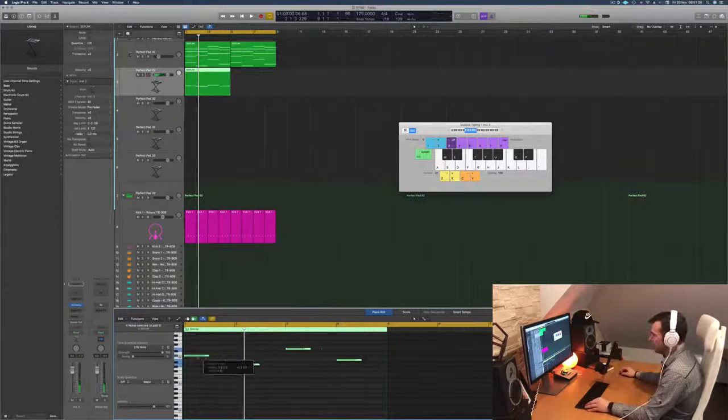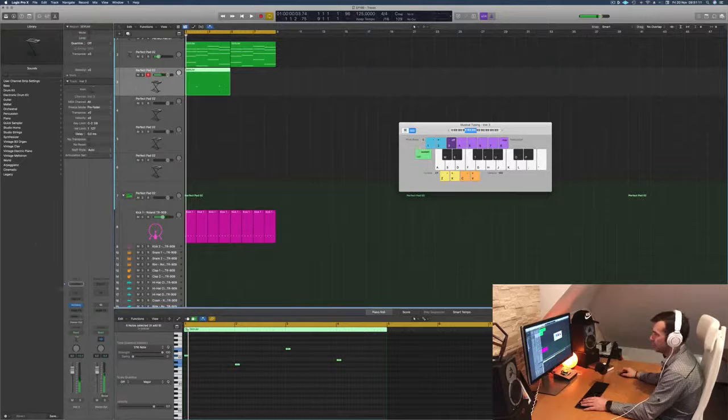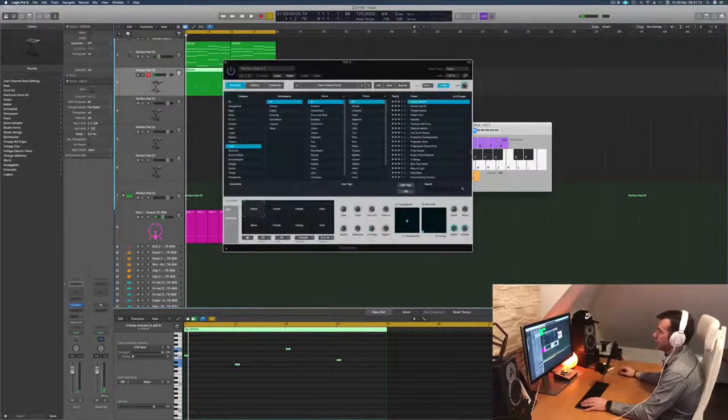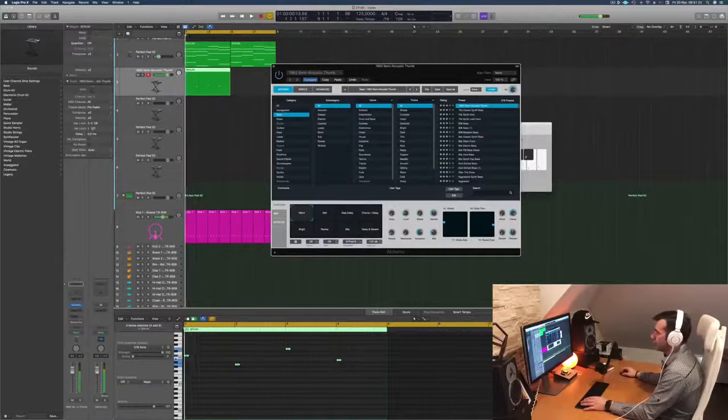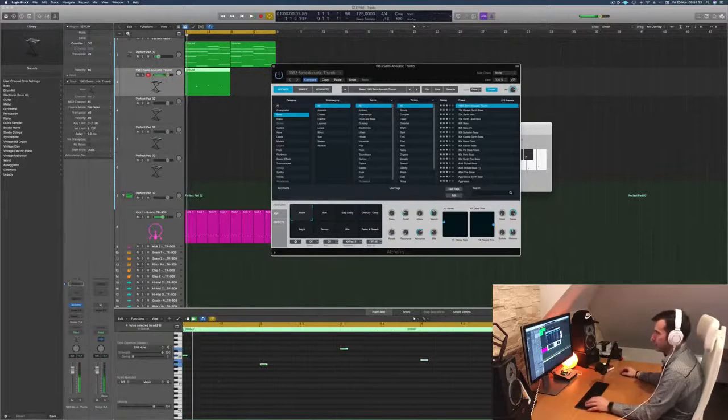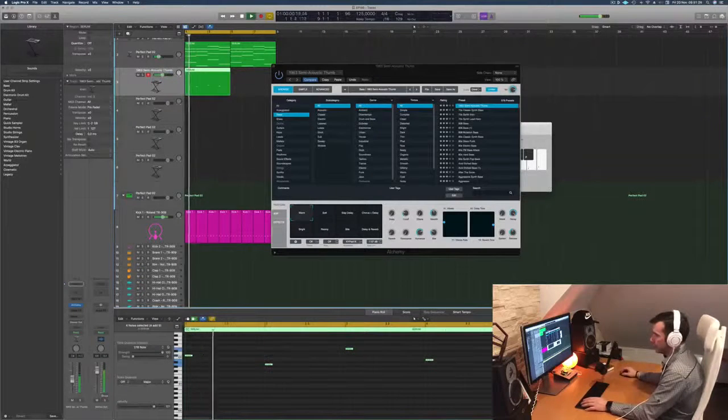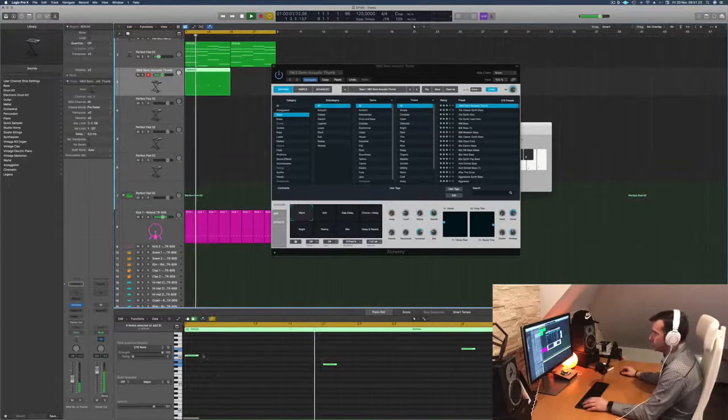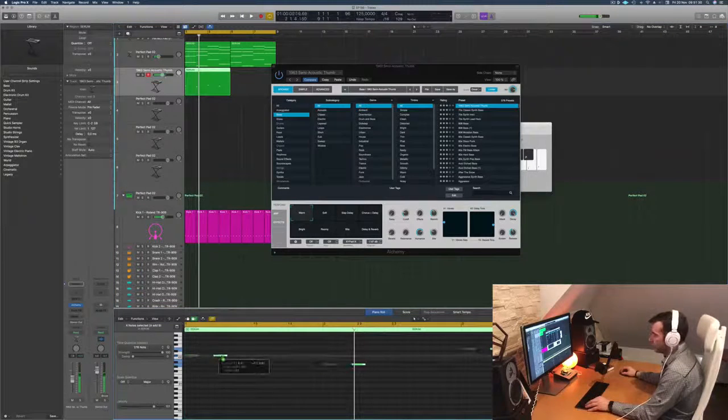And I had this idea, I think I'm gonna be a bit high. I'm gonna go into Alchemy quickly. I'm gonna go into bass, and I think it's gonna be straight up the first preset. I want like a Moogy kind of sound. Yeah, this is exactly what I wanted, which is nice. Toom, toom, toom, toom, toom, you know?